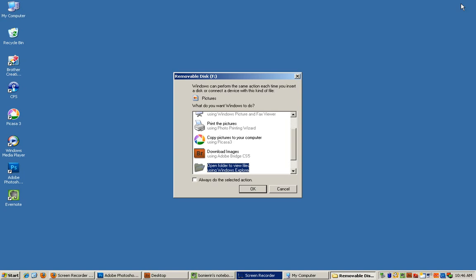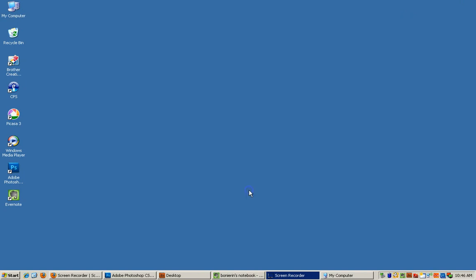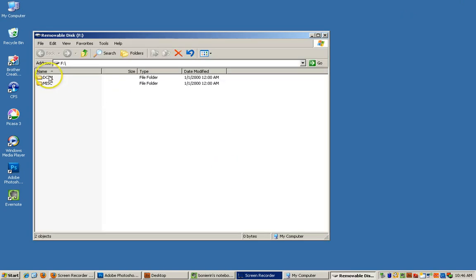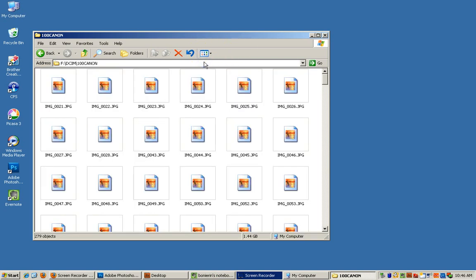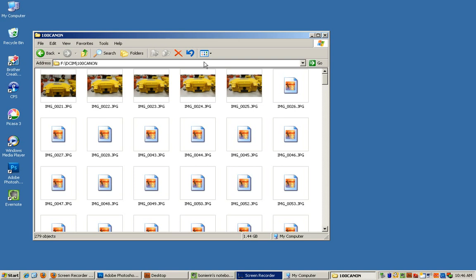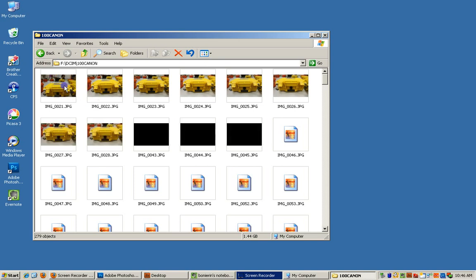I want to go over some things that we reviewed the other day in class and introduce your first tutorial. First thing is, whenever you put in your SD or CF card to download pictures from your computer, this is what should come up. And you actually go ahead and open folder to view files. At this point, then you click on your DCIM, you click on whichever number or numbers appear in the folders, and you view thumbnails. Let's pretend that these first few pictures are part of my proficiency.